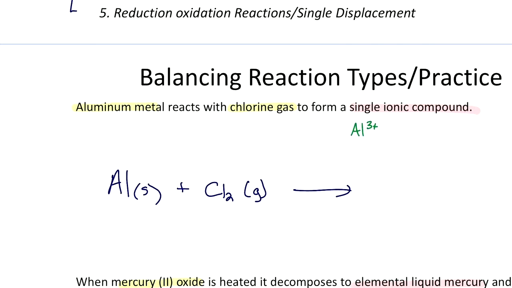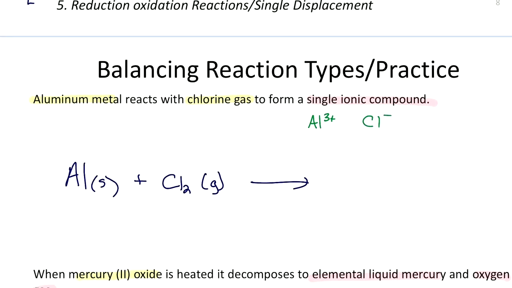So aluminum is 3+. What is chlorine usually when it's in an ionic compound, the charge? Minus 1. So now do you have a better idea of what that product has to be? Yeah. What is the formula for that product? AlCl3. And ionic compounds are solid, like salt, so it's a solid. Okay. All right. So we did the hardest part, and that was identifying the reactants and products.